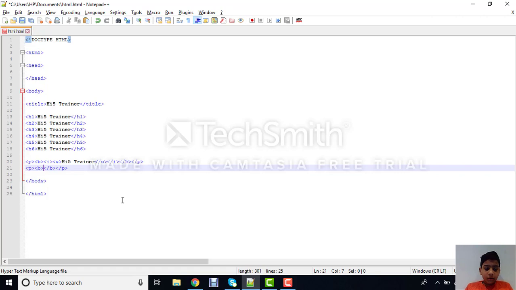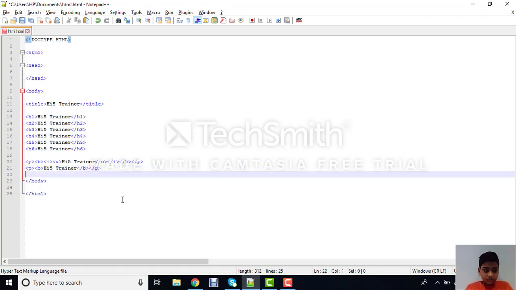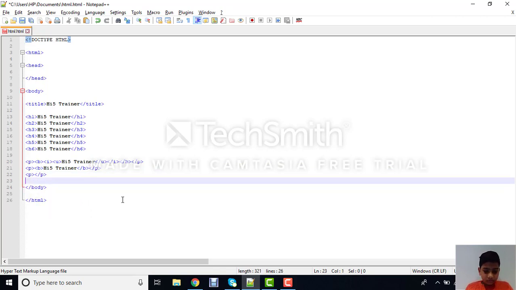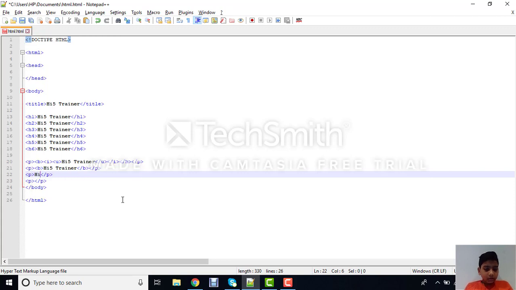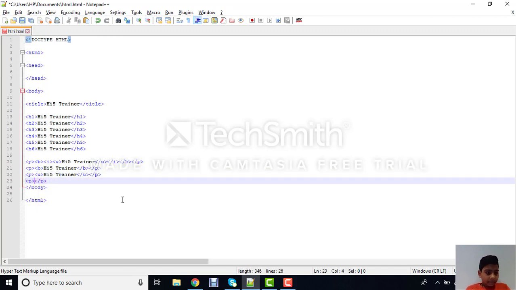And then in bold, let's write some text. So here let's write, and we would add the underline tag here, and slash, and we'll open it with the underline tag. And here let's use the italics tags.